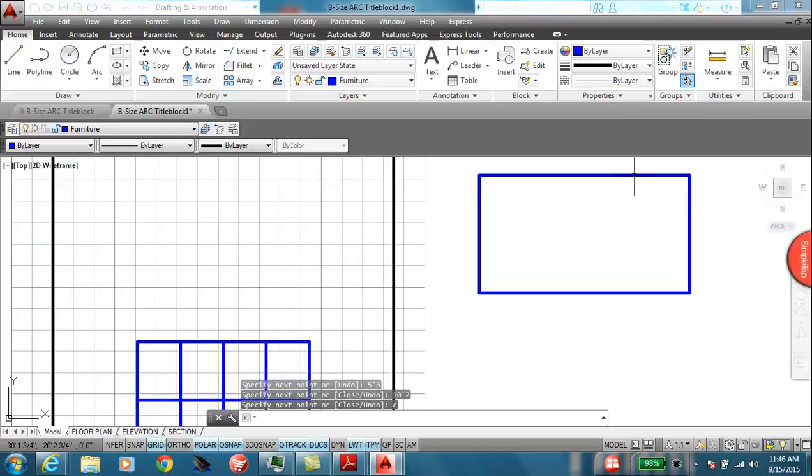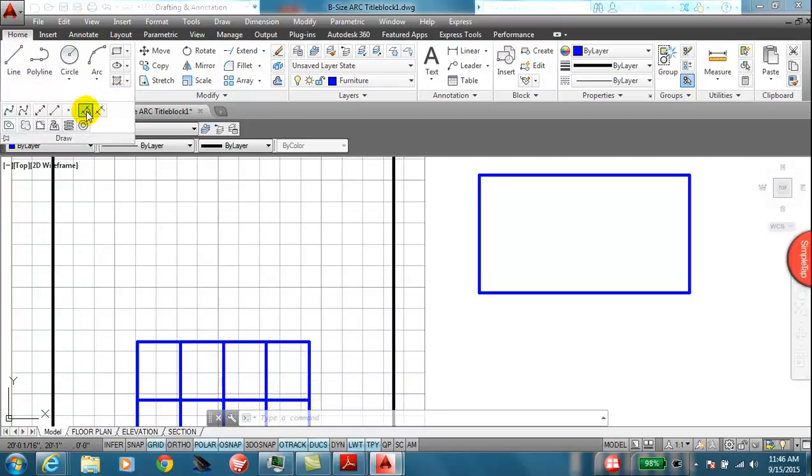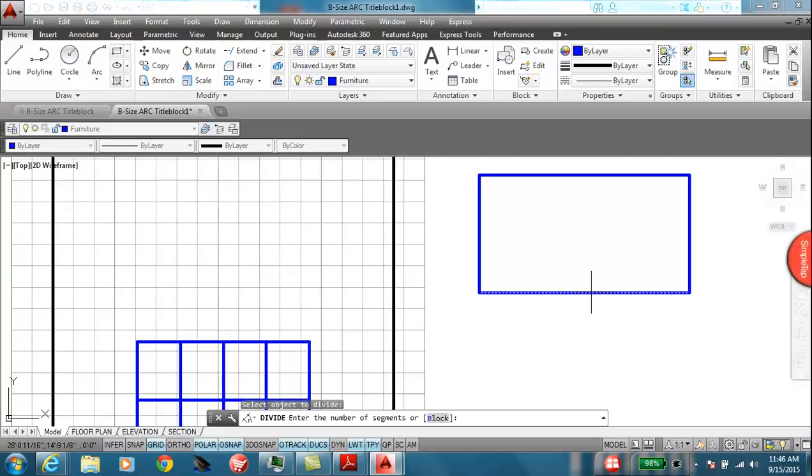And I guess what it is that 2 of the windows on the side are a little smaller than the other 4 in the middle. But as we look at this exercise, I think we're just going to divide it into 4 like we did the last one. So we'll say divide this line 4 segments.